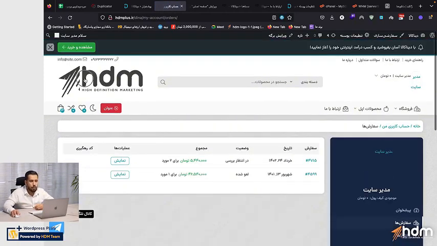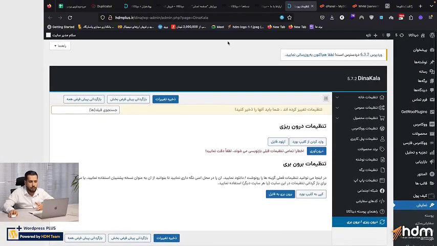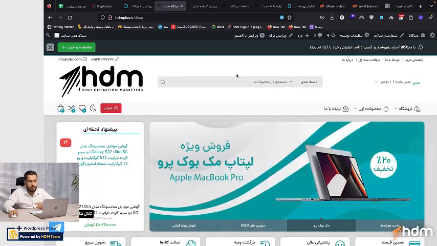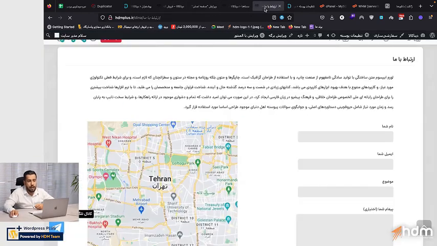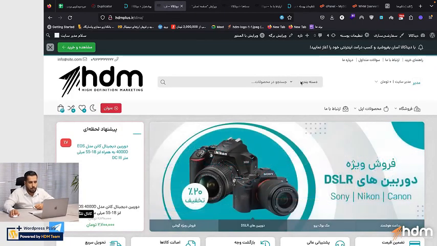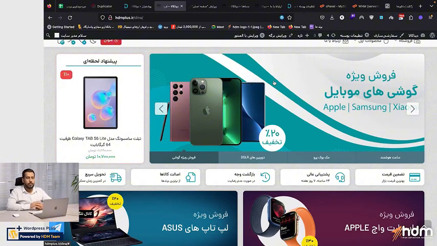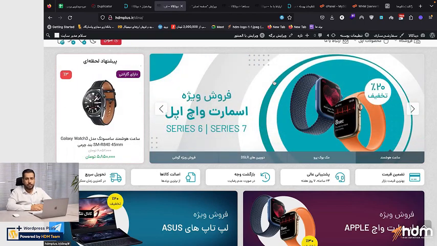This is essentially how to work with the DinaKala template. I need to be familiar with WooCommerce to manage my products and be able to use the DinaKala theme settings and make changes through Elementor to modify the elements I need and bring my site to the desired state. And all these features are provided to us by WooCommerce and the DinaKala template, including the homepage, Elementor, and theme settings. So guys, we have learned how to use the DinaKala template from its installation to managing its settings, and how to utilize the Elementor and the page builder it offers us to design an online store for ourselves.